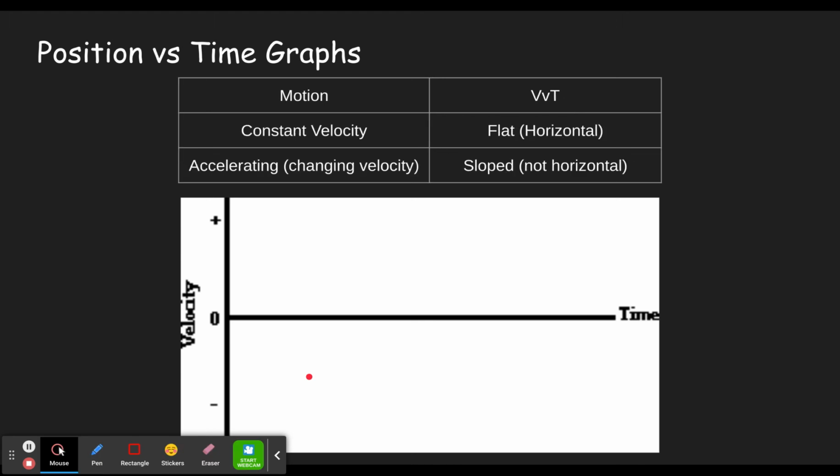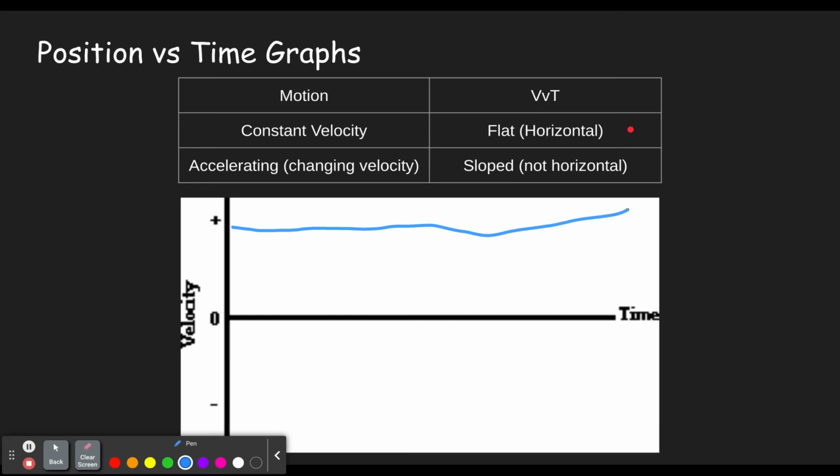All right, and then finally, we have the issue of constant velocity versus accelerating, or changing velocity. If something's changing its velocity, it is accelerating. Constant velocity would be a flat horizontal line. Like if you're in cruise control on the freeway and you're going 55 miles an hour or 70 miles per hour or whatever the speed limit happens to be. Oops, that got kind of ugly there. Let's erase that. That got really bad.